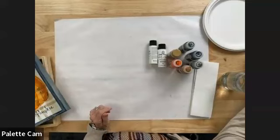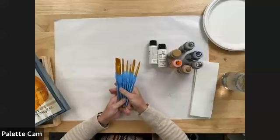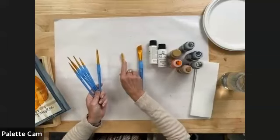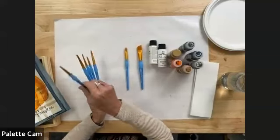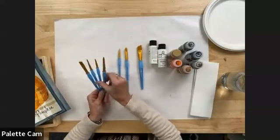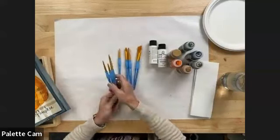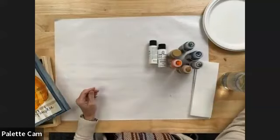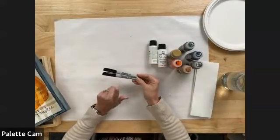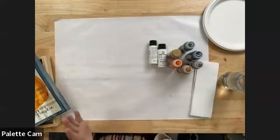And then we're using a Craftsmart variety pack of brushes. But what I like to tell everybody, if you don't have these exact brushes, that's okay. Make sure you've got a large brush for base coating, maybe a medium flat brush, and maybe a smaller flat brush, because that's what we'll use to create our plaid. And then really just one more flat brush. So any assortment of flat brushes would allow you to create today's project. All right, you will need a black permanent marker, a thin one, whether it's a Sharpie or a paint pen, water for your brushes, paper towel, palette, and a blow dryer.